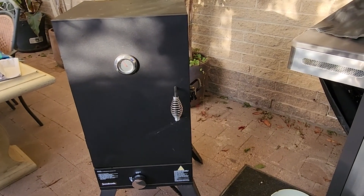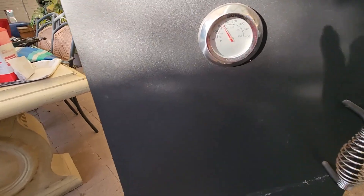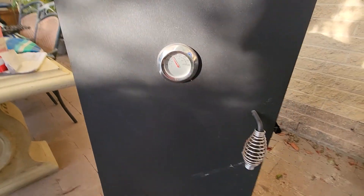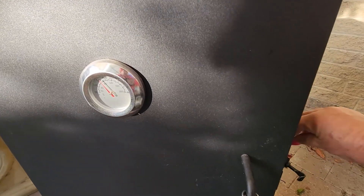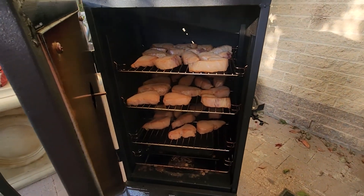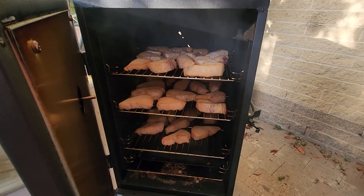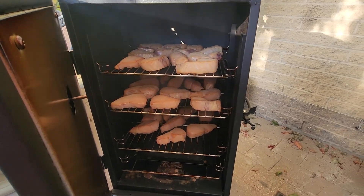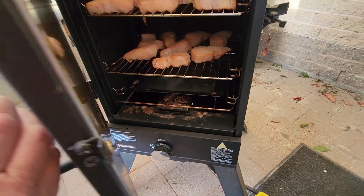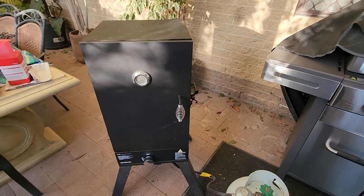It's been in there for about an hour. I've tried to keep the temperature at around 150, so we've gone slightly over. It's still smoking. I'm just going to have a quick look — I know we shouldn't do this, but we are. Oh yes, that's coming along beautifully. Not too fast, just nice. Still got plenty of water down there, still got our smoker going. So we'll come and have another look in about an hour.